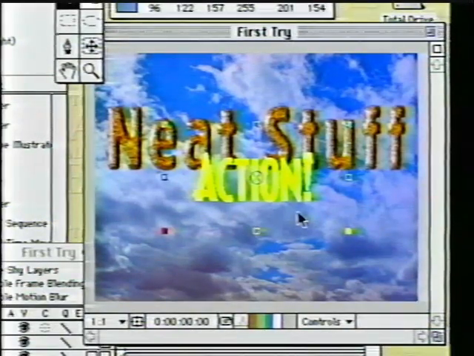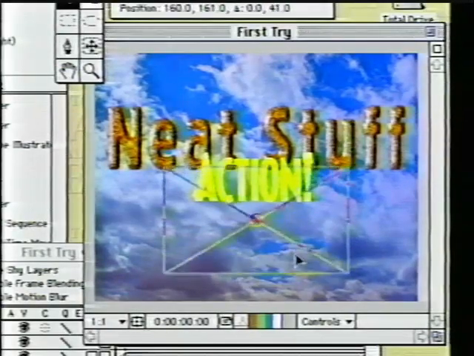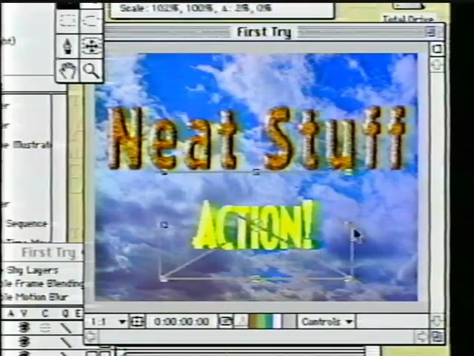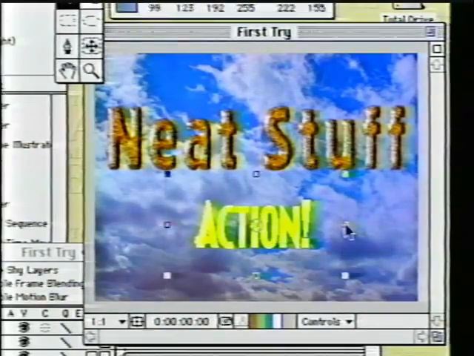Now, click and drag, and then hold the Shift key down to constrain its motion. Drag it down so that it's in the center of the bottom half of the comp. Now notice you can tell when a layer is selected by the 8 little squares that appear around it. Plus, there's a little circle with an X in the center. Now the squares are handles that allow you to resize a layer. If you drag the handles on the side, it resizes in only one dimension.